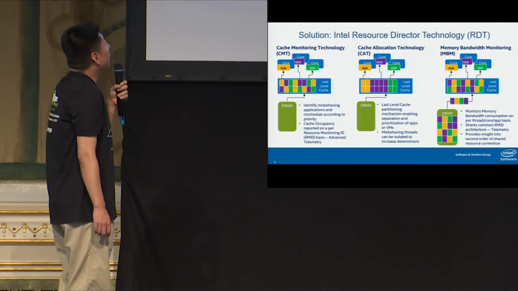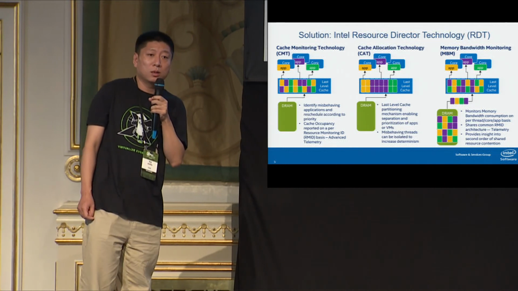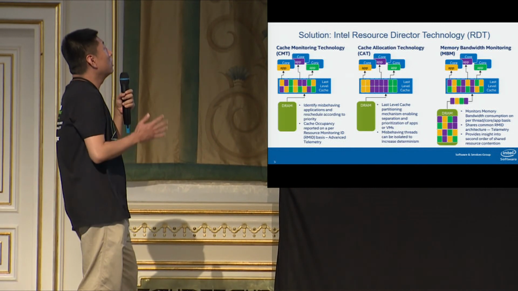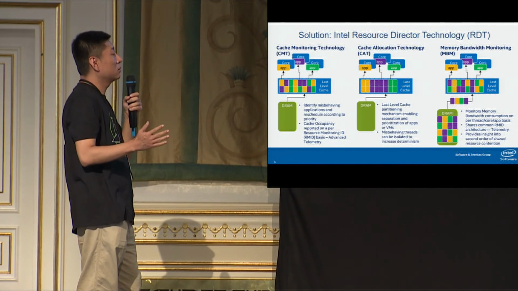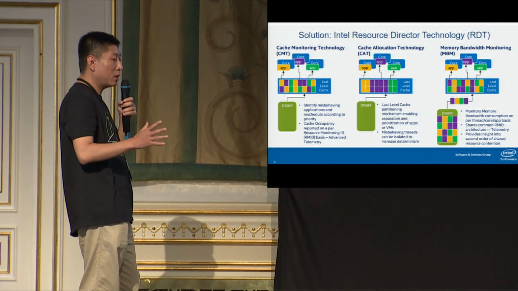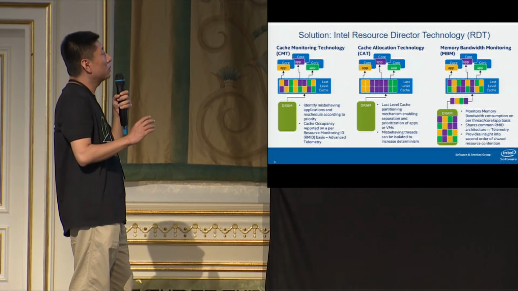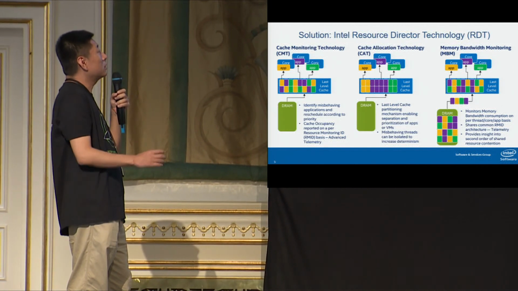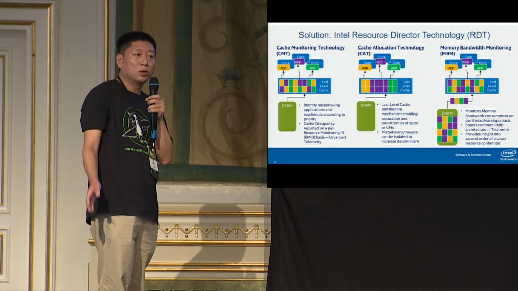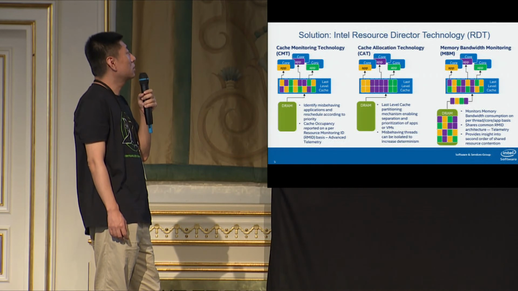Also, we have L3 CAT, L3 cache allocation technology, to partition, isolate and allocate the last level cache to different usages. We can guarantee high-priority requirements a comparably greater size of last level cache, and we can limit the other low-priority usages to a shared last level cache with limited resources.